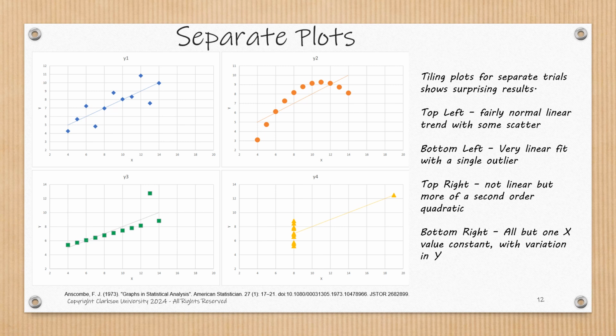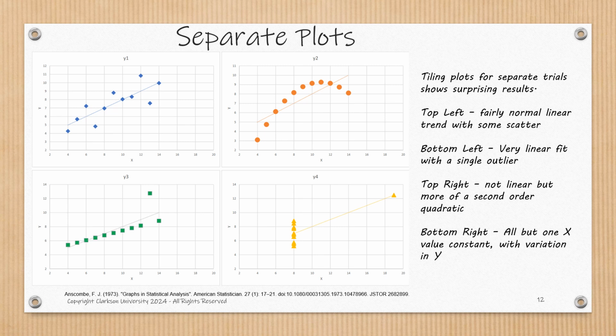And when we made separate tiles or separate windows for each of our trials with the same scatter plots of length and weight, we began to see the pattern emerge. Of course, our first trial in the top left had our general linear trend with some noise around that linear trend line. But our second trial clearly indicates a different relationship, something that's more quadratic. And in the bottom left, our third trial indicates a perfectly straight line with the exception of one outlier. That one outlier is pulling that trend line to look identical to the other lines.